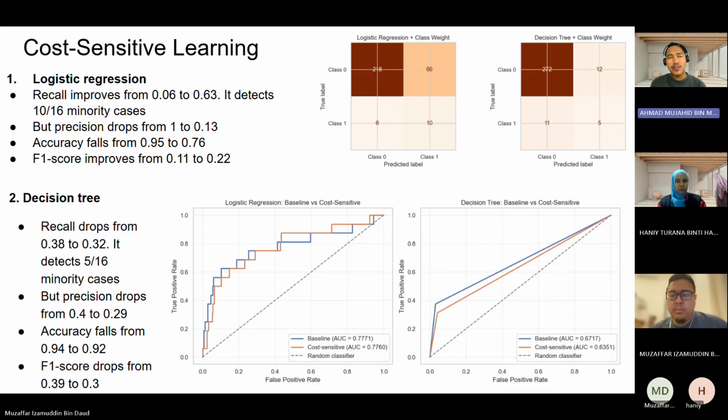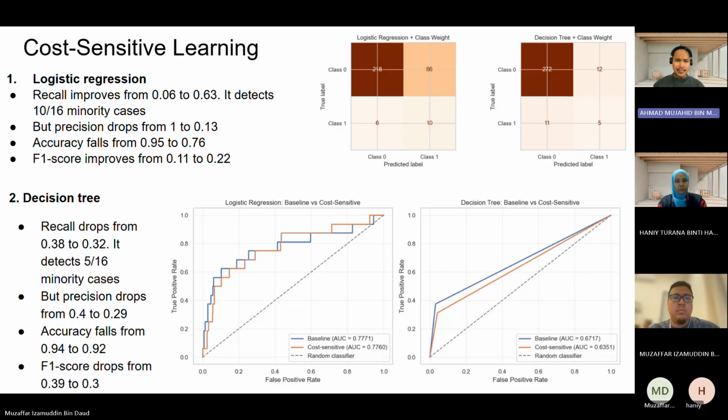So in this case, a false negative is more costly than a false positive. For logistic regression with the cost-sensitive technique, the recall improved to 0.63, as it detects 10 out of 16 minority class, but the precision again dropped to 0.13, and the accuracy falls to 0.76 compared to 0.95 from the baseline model, but the F1 score improved to 0.22.